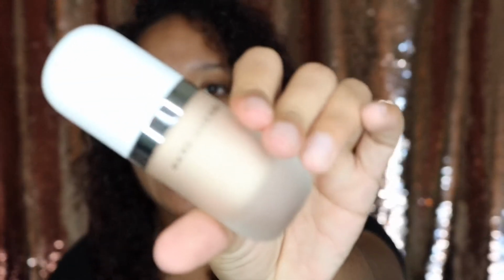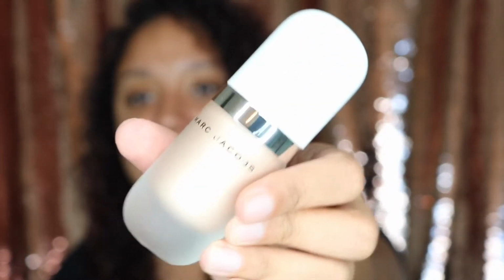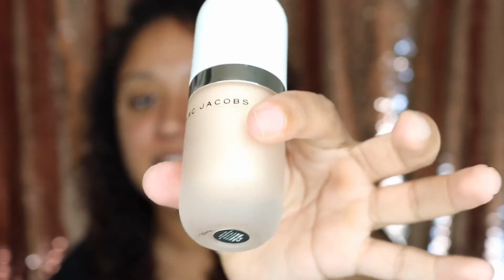The limited edition Dewdrops coconut gel highlighter, which is this guy right here. I got it in the color Do You. This is actually the shade that they came out with last year. I tend to be a fan of more of these champagne colors. They have another one that they came out with that's a little bit more of a deeper bronzy type of gel highlighter that I think will be a lot better for my gals with the deeper complexions. You know, I'm a little bit weird with highlighters.